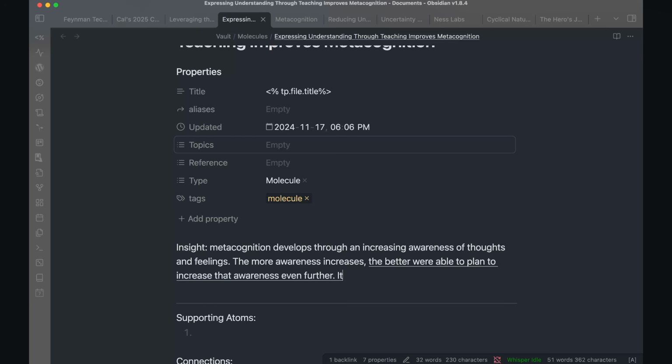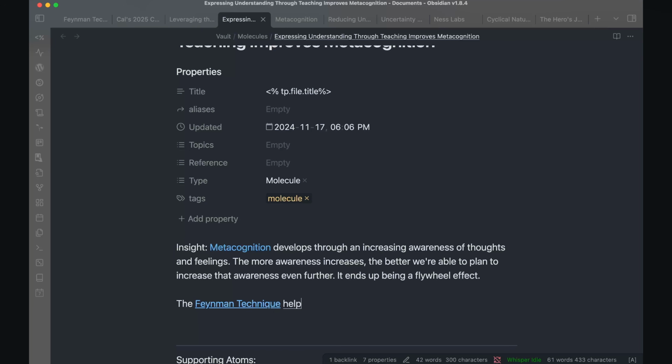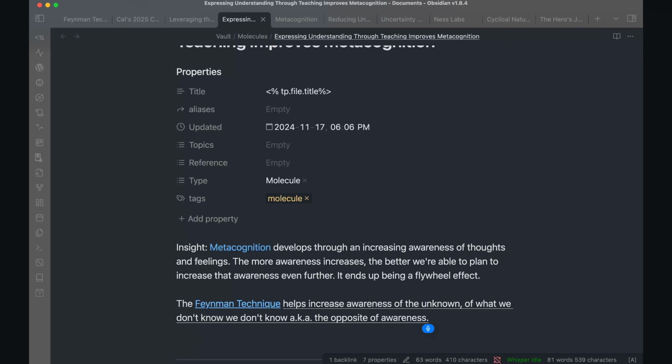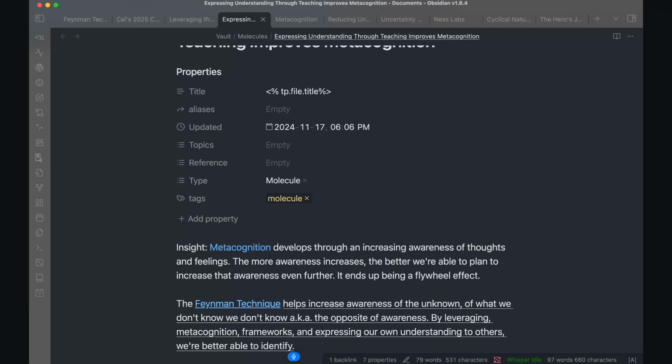It ends up being a flywheel effect. It helps increase awareness of the unknown, of what we don't know, aka the opposite of awareness, period. By leveraging metacognition frameworks and expressing our own understanding to others, we're better able to identify the gaps in knowledge and make a plan to bridge those gaps.